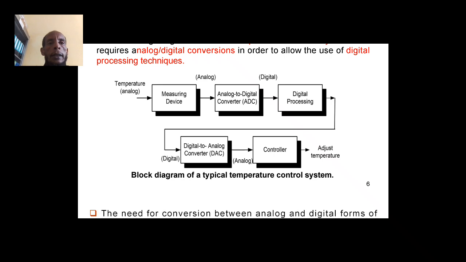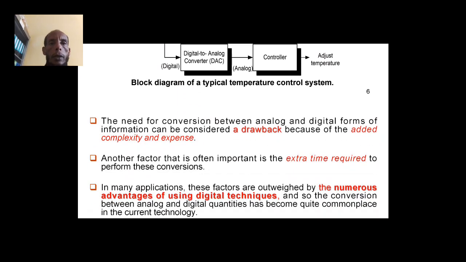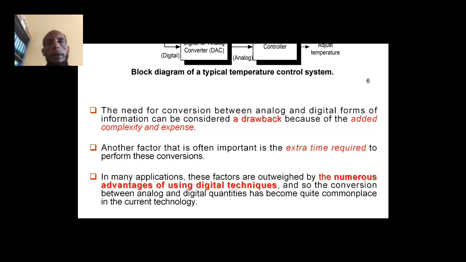It is given to what? Controllers, but the controller needs analog signals. So we need what? Additionally another signal converter, which is the digital to analog converter. This is the second cycle to convert signals. That is why we say that it has its own limitations. So this gives us analog signals. That analog signal is given to our controller. The controller uses this analog input and gives an adjusted temperature signal output. That is almost the block diagram given to illustrate such analog to digital or digital to analog signals.